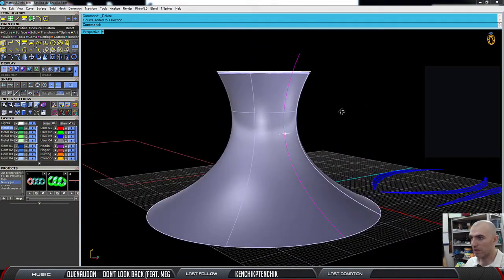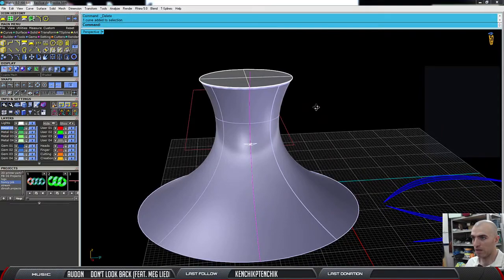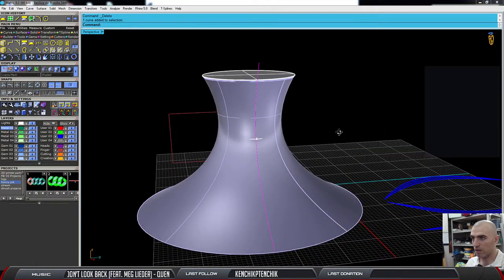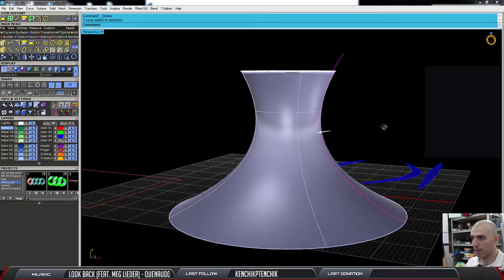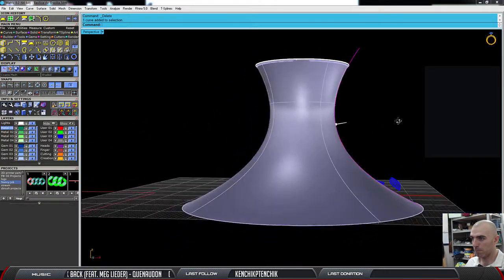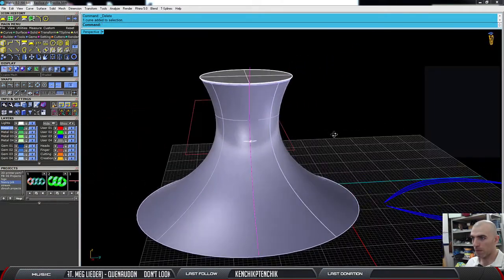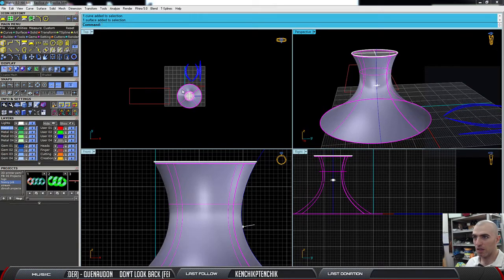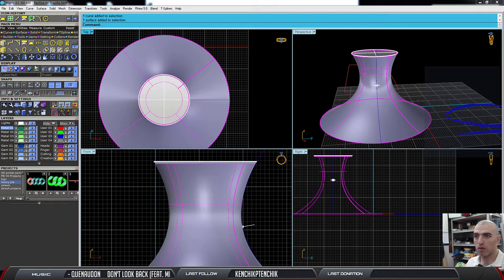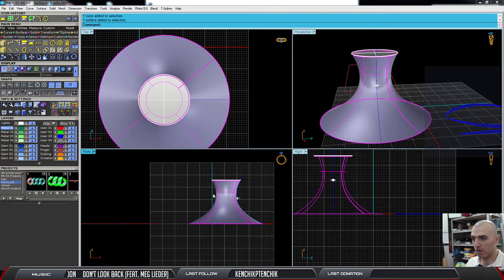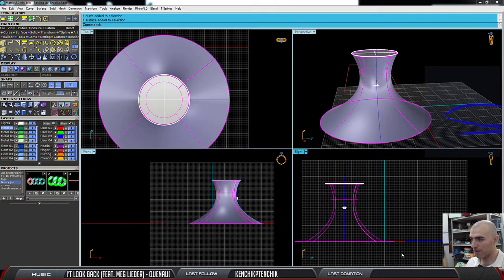So we have this and, okay, what we are gonna do, we have the cylinder, come to the top view, and always make sure that you're working in the middle of your viewport, your space.